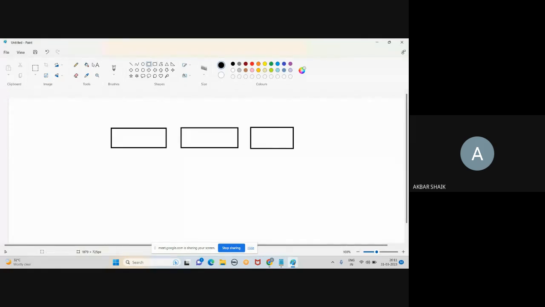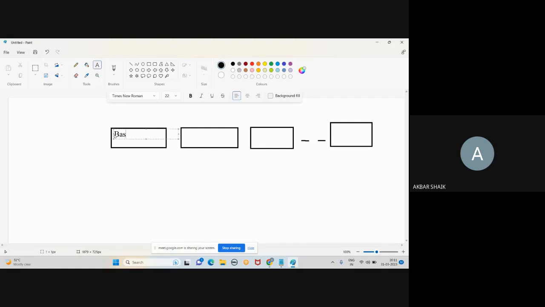We have multiple base classes, and from these base classes we need to derive the derived class.